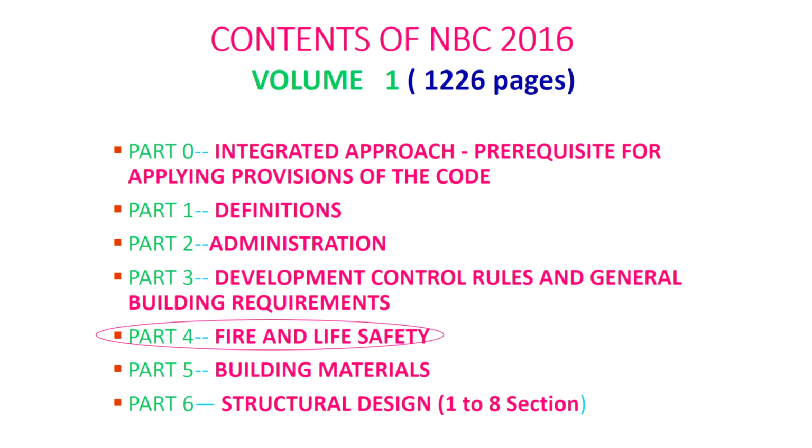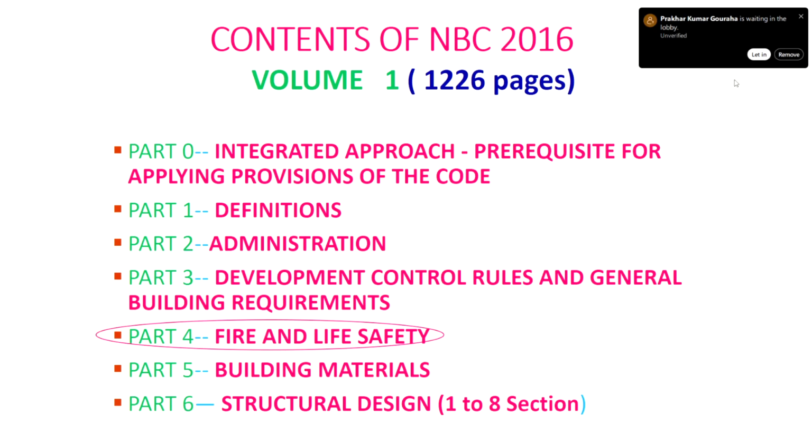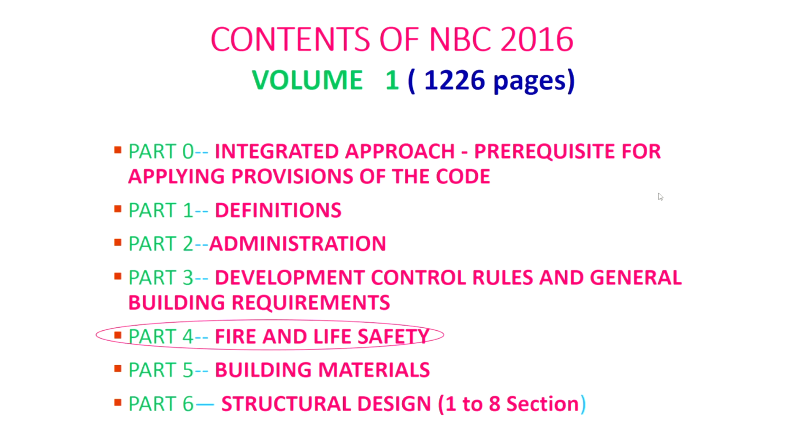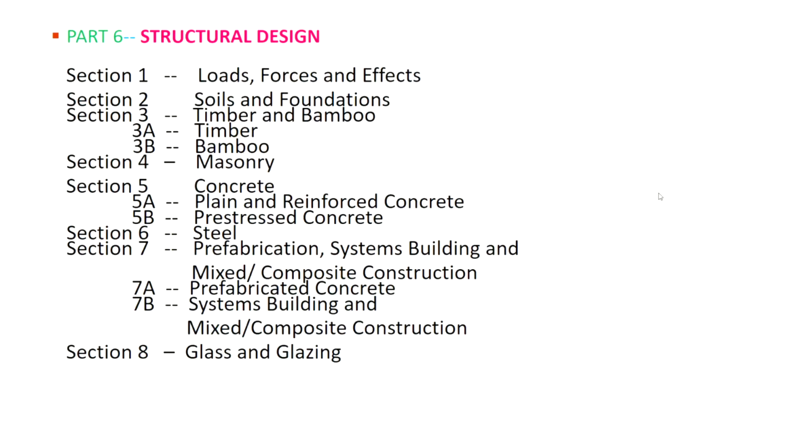Part 5 is again building materials. What are the new building materials in the market? Some provisions of that also. Part 6 is structural design. Now these particular structural designs, as you can see, are given in various sections, Section 1 to Section 8. Now it's purely on structural design: loads, what are the forces, what are the effects. Section 2 is dealing with soils and foundations. We'll see some of the aspects of that also because it is very important from our point of view.